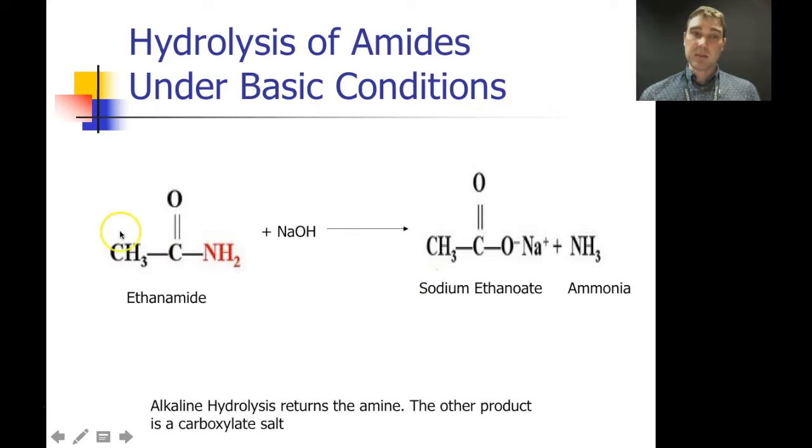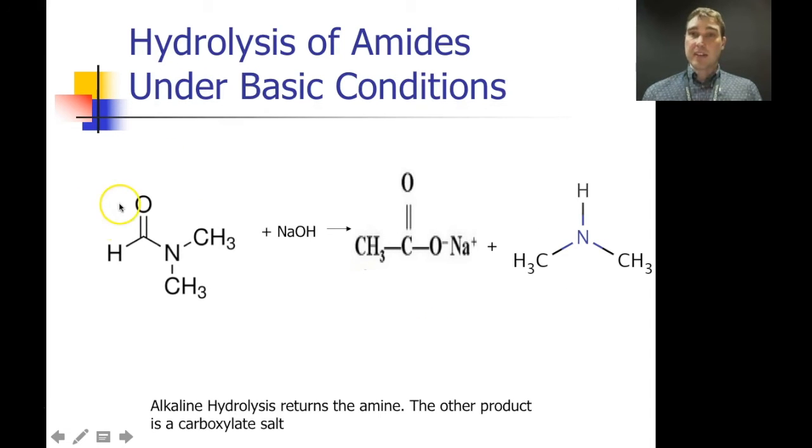In this case, we would have had ethanoic acid being returned, but if you put ethanoic acid in sodium hydroxide, you'll get a reaction happening, and you'll get a salt being produced, which is sodium ethanoate, and that's all we're doing here. So under basic conditions, rather than getting the acid, you get a carboxylate salt being produced. The other part you get is your amine being returned, the amine that would have produced the amide to start with. So in this case, we've got NH2, you gain an extra hydrogen to make NH3, you make ammonia. So this is a very simple example. Let's look at a bit more complicated one.